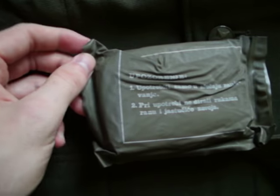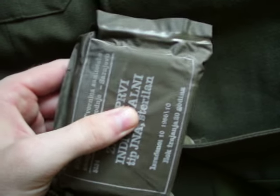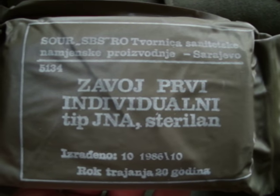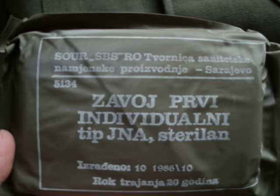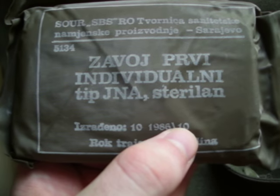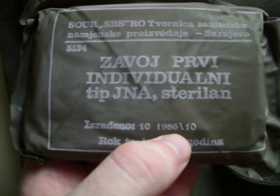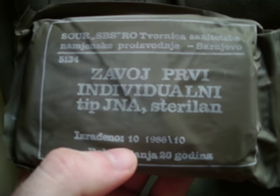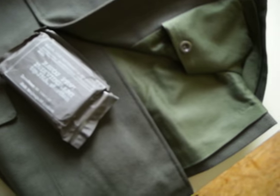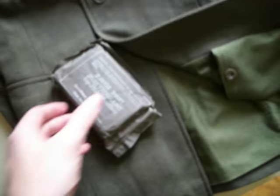Pretty cool thing. I mean, this might be a collectible of some sort. I've never seen this. It's pretty hard. So we now know that it's not sterile anymore. I think that's the issue date. Could be this, I don't know what that means. This could be a month. Yeah, it's the month, I think. Anywho, that was in there. So, I'm gonna hold on to this. Just close this thing.